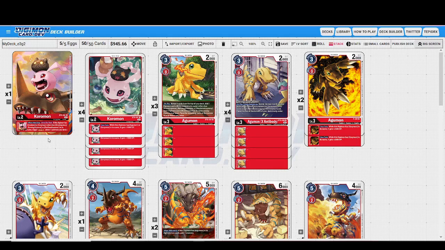So looking at that, we have our eggs, and we're going to start with the generic BT9 Koromon that's just going to give us a 1000 buff to all our Agumon and Greymon. Now, very importantly, this is not buffing our Omnimons we're going to get to. So the rest of the list does sort of account for that.